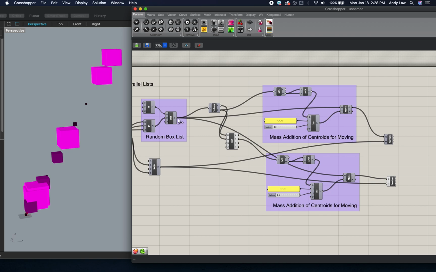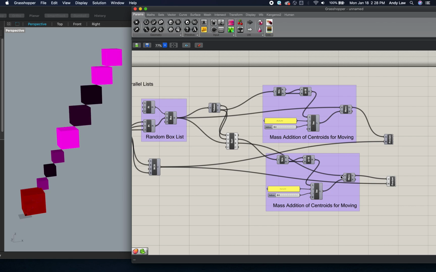So we need to sort at the same time the geometry, and we need to pass that on to the move, the repositioning thing. So now we've done that, we can see that we've got a correct list, and as you can see, it's going from the small to the big.